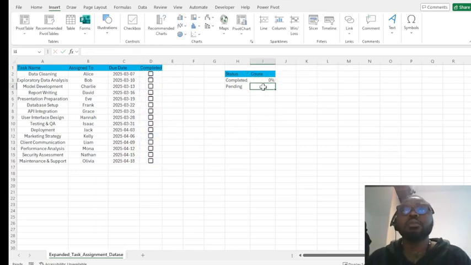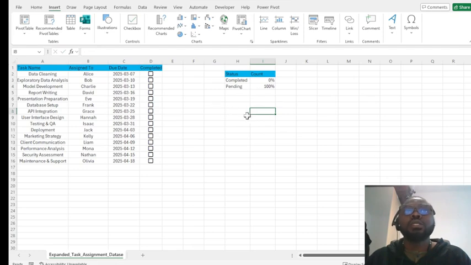That will automatically bring 0% there. Then after you've done that, for the pending, the formula here in the pending should be equals to 1 minus completed status, which should give you 100.